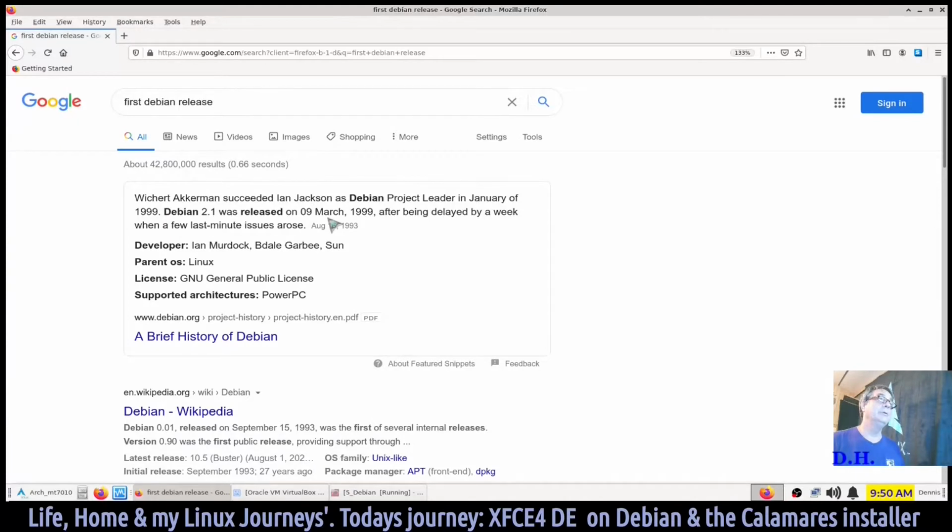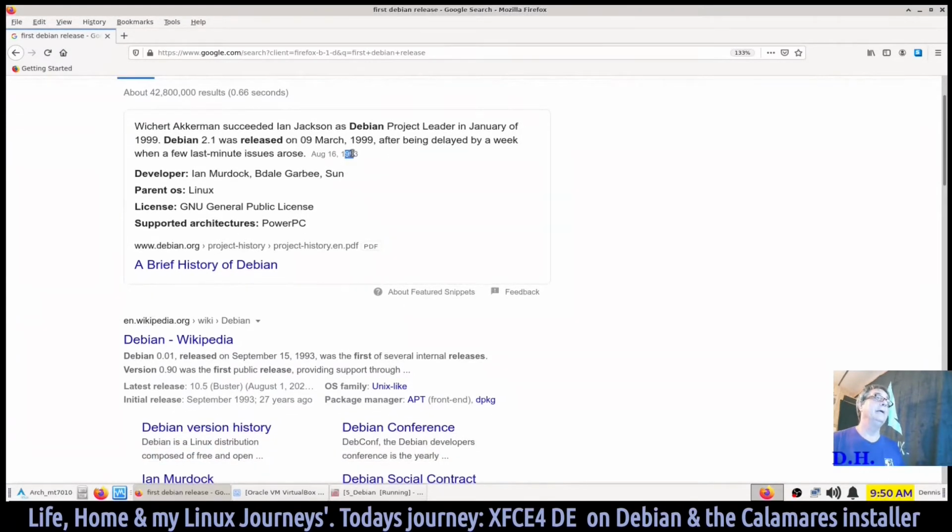Debian 2.1 was released on 9 March 1999, so it's 21 years old, after being delayed by a week when a last-minute issue arose. This was written in 1993. How could that be? The first release was in 1999. A few issues arose. That's more than a week. 6 years. Not sure how that works.